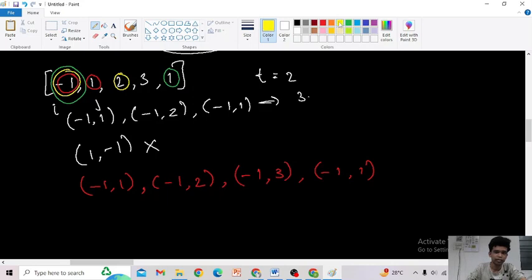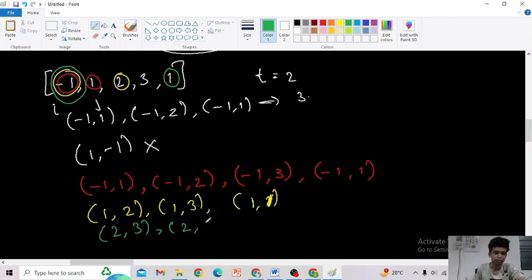Can I say this is the first combination, -1 with all elements? And the second combination is 1 with every element. The third combination is 2 with every element, and the fourth combination is 3 with every element. That's all.